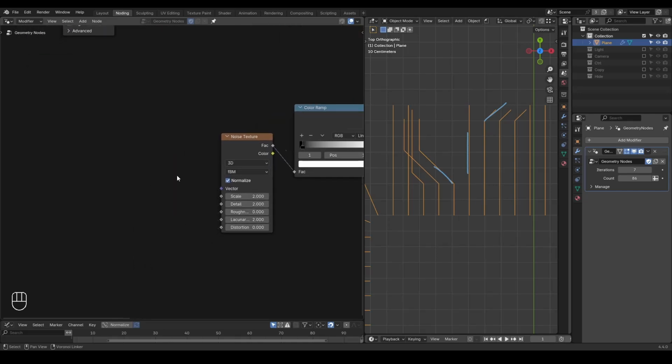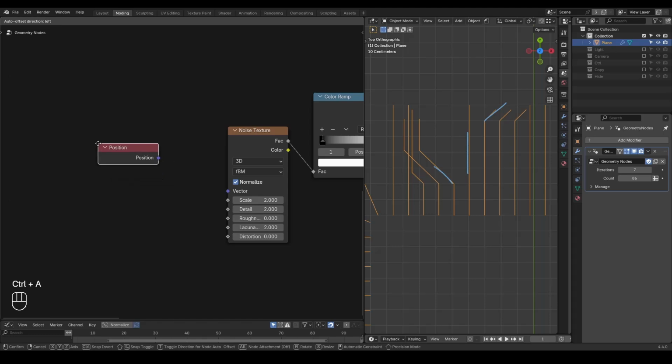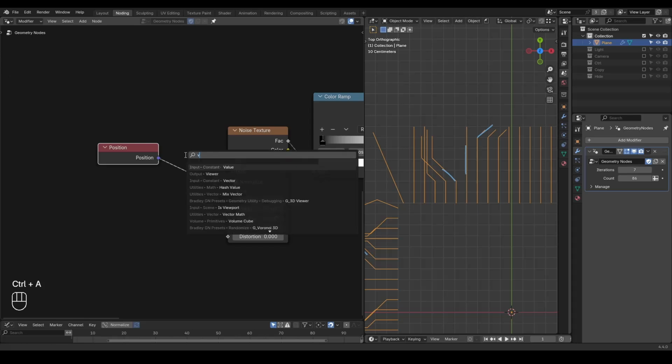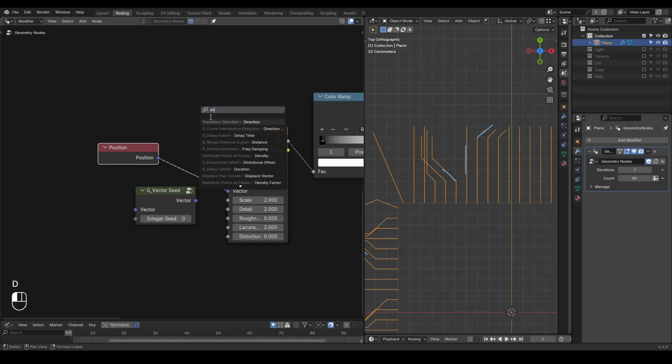By default, this vector contains a position attribute inside. If you put this position attribute inside, you will find that there is no difference because it's internally built in. But in this case, we are going to take a vector seed. This is equivalent to just a vector mass.